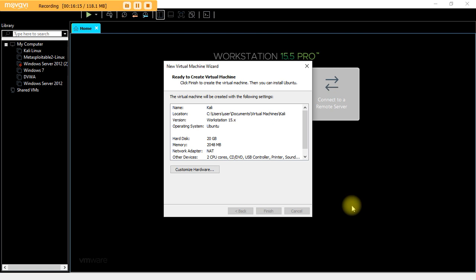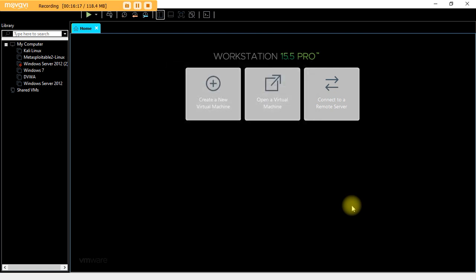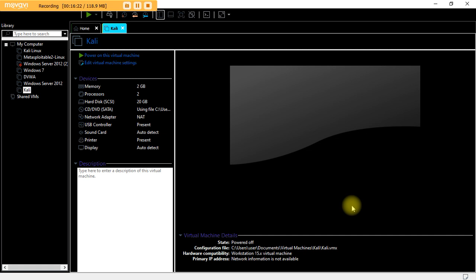Now as soon as you click on finish, it will bring you back here, but now it opens another page for you. That is a Kali Linux space on the virtual machine. If you notice here, we have power on the virtual machine. So you go ahead and click on that link.